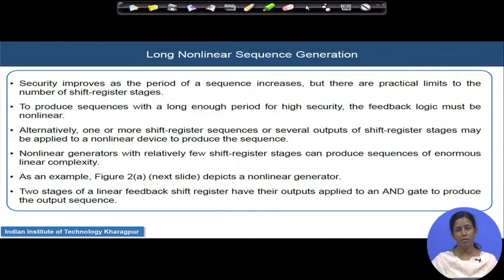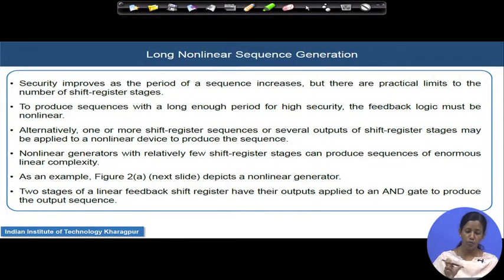So, what we can do is equivalently generate the non-linear sequence. Actually, we are trying to improve the secrecy by increasing the length, but equivalently we can improve the secrecy if we make the feedback non-linear. So, better you do not improve the security by means of length, you improve the security by improvising the non-linearity inside the feedback circuit. It will also serve the same purpose.